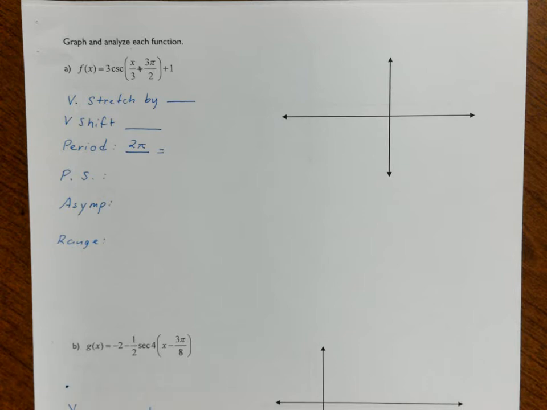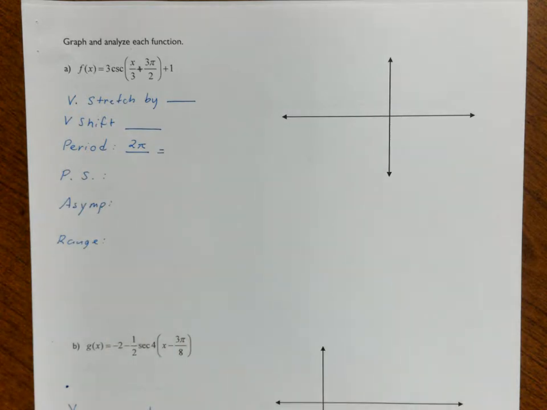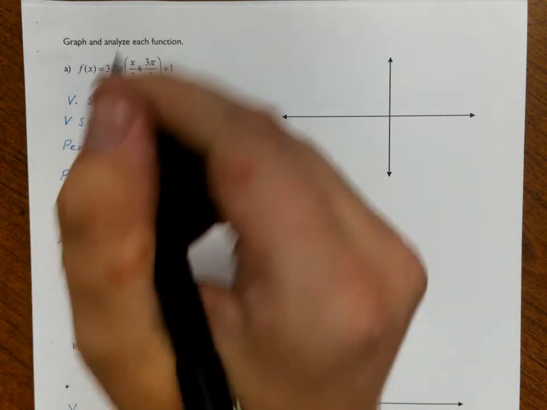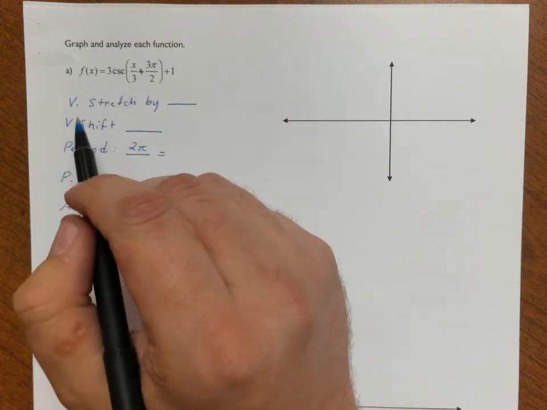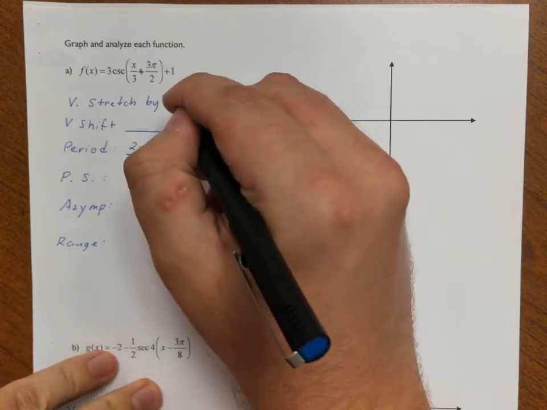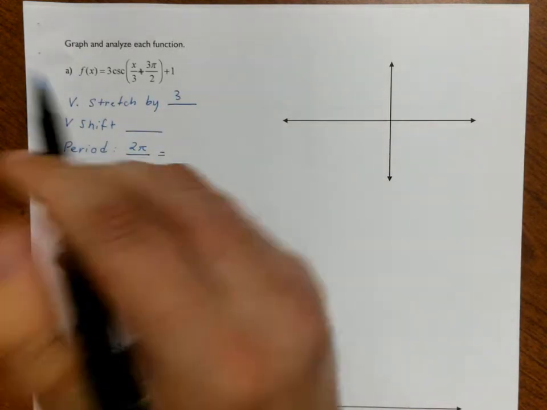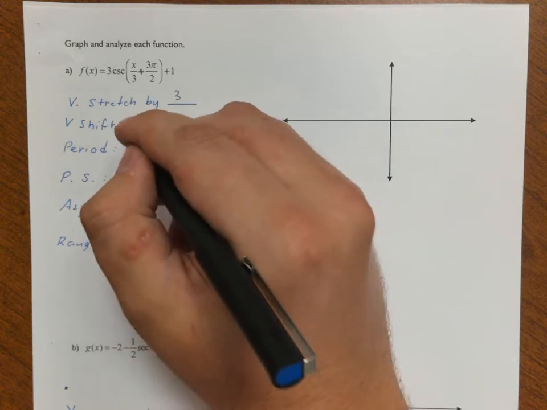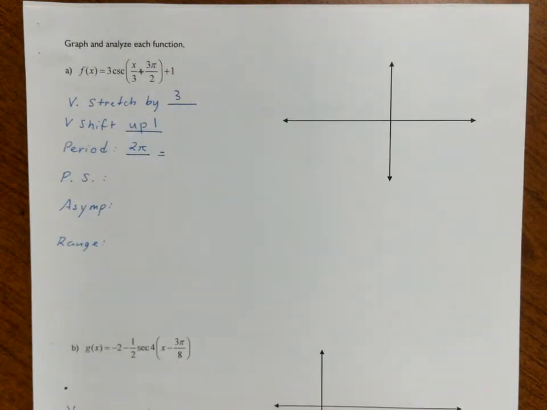So we start off with this first example. We have a cosecant function. Now you can analyze this as you go, or you can analyze this and then set up your axes. Either is possible. I'm going to go ahead and begin by analyzing. This 3 in front indicates a vertical stretch. There's no negative there, meaning there's no reflection in the x-axis, but I can see that this +1 means I have a vertical shift up 1 unit. Make sure you're indicating direction.